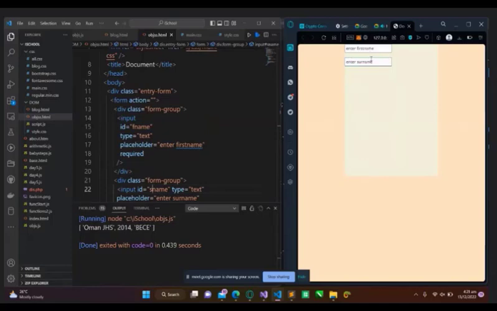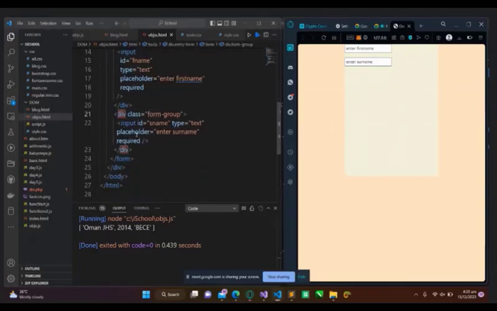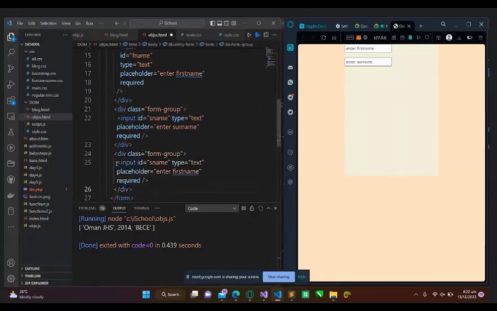So you see, because I did form group, I use that. The form group is actually coming from Bootstrap. That's why we are seeing it's like separating itself beautifully like that. Then probably I think it would be cool to have a button within. So let's use the same form group, but this time we are going to use input type of button.